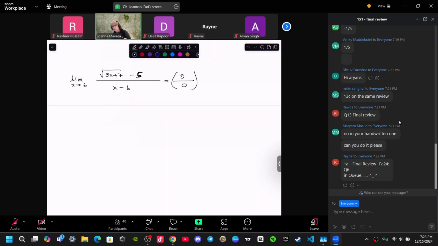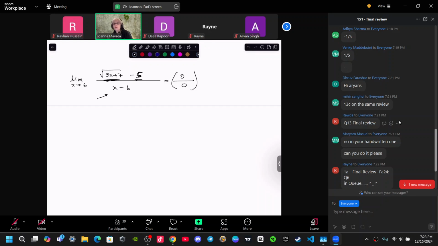So here you have an option. You can either break the form by multiplying by the conjugate. That's what they're expecting. But, or you can try to use L'Hopital's and hope for the best. Now, notice if you use L'Hopital's, the denominator is going to disappear. It's not going to have x anymore. But the numerator is going to become weird because of the derivative of something to the half. But it will give you an answer pretty quickly if you use L'Hopital's.